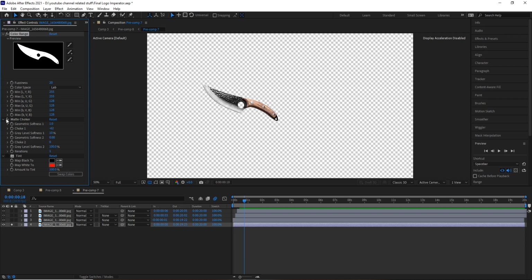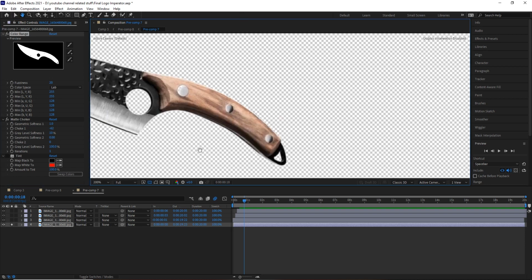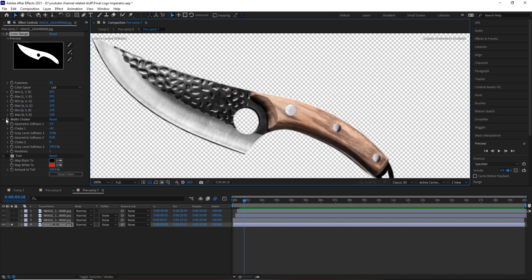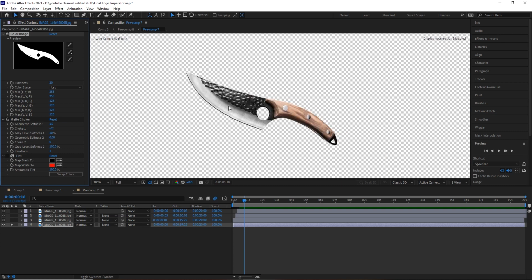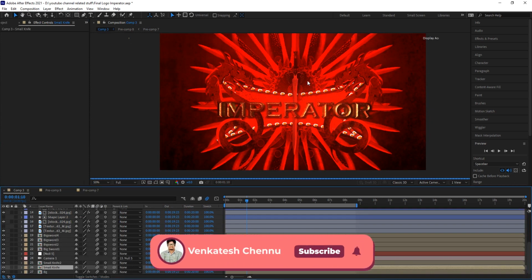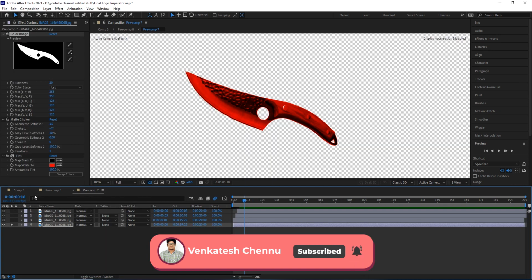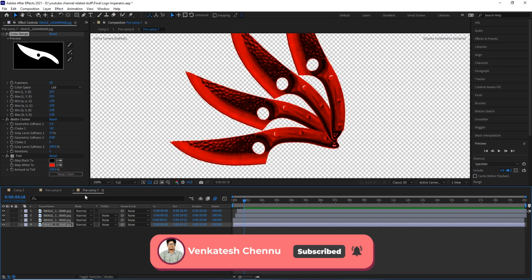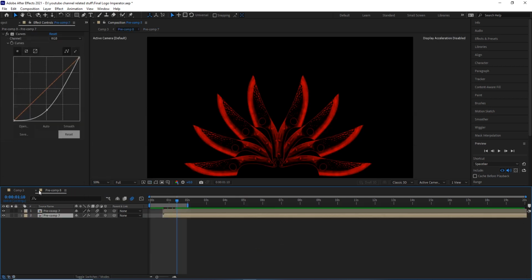And alright, coming to here the matte shortcut, if you want to change the background of the edges for this small knife, you can use this matte shortcut. And coming to the tint, basically why I used color: you can see this composition clearly, and here this color is in the dark red mode. I made this logo animation in dark red mode. For that reason, I use this color. Okay, alright, and hope you understand up to this now.